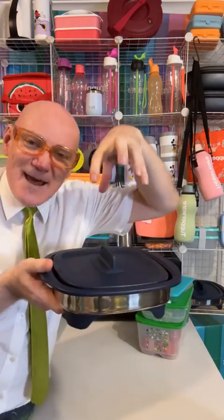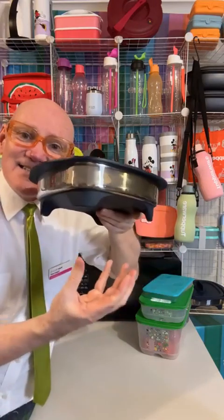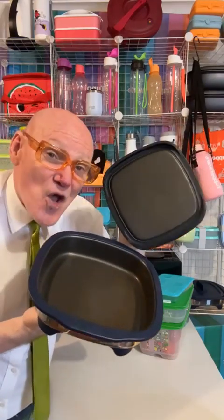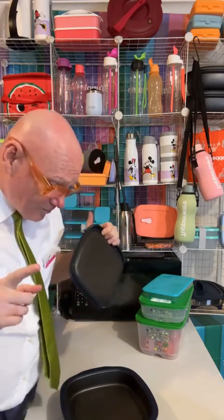Underneath here, there's a susceptor disk - it's like a transformer, more than meets the eye - and there's another one underneath here. When you lose the instruction booklet, all the instructions are there, so you don't have to keep looking for the booklet. So what happens is, when it's in the microwave, the susceptor disk attracts all of the energy, converts it over to heat, exactly the same underneath here. That converts it over to heat, and then it heats up this Eterna surface up to 220 degrees. There's no PFOA made in any of this Eterna. There's no acid whatsoever used in any of this surface in here.